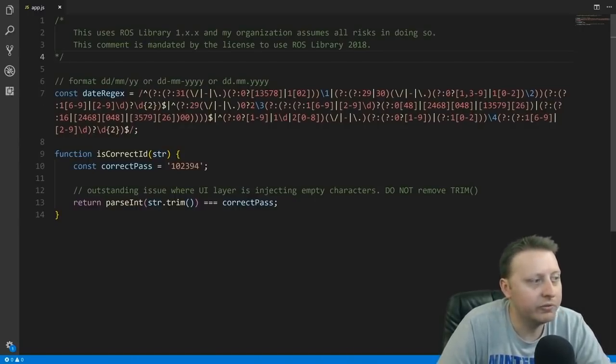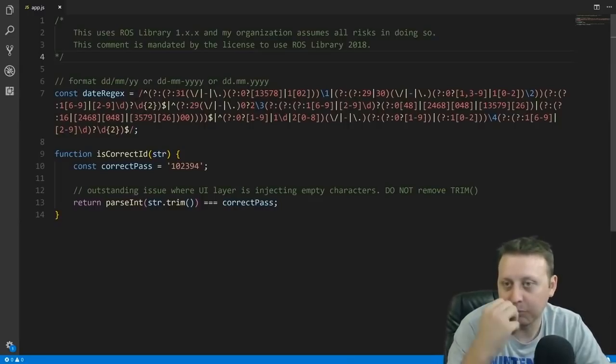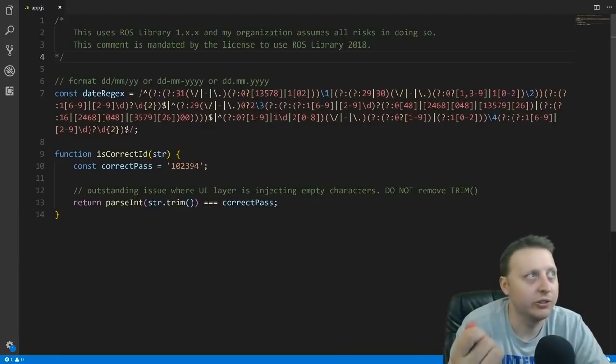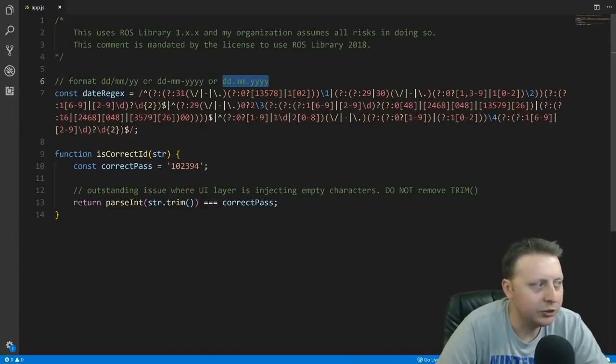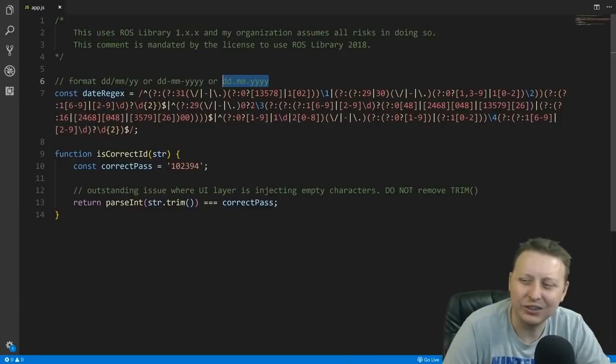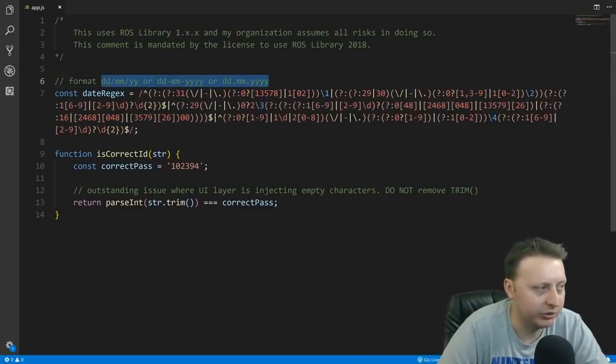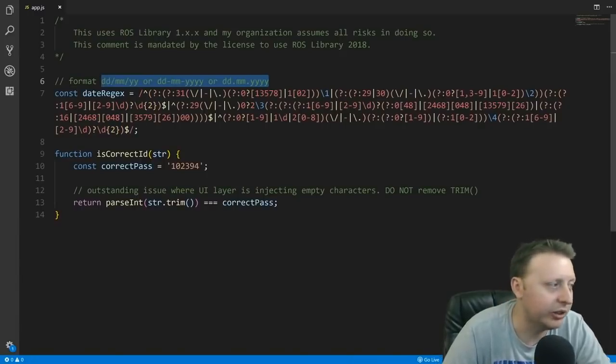The next is an informative comment that isn't readily apparent, right? Something that showcases but needs clarification. There's not really a good way, when we have these three different date matchings, to do it in the variable without it getting clustered and cluttered, and it's just not going to look all that good. So here we say, hey, this regular expression, its expected format is these three items, or rather, these three formats. And that's a great way of doing it.